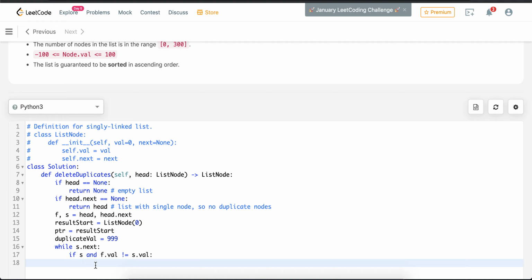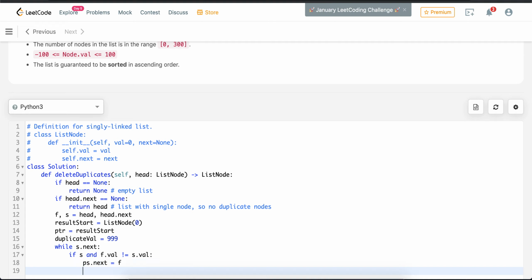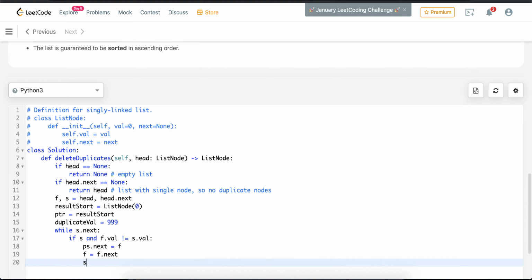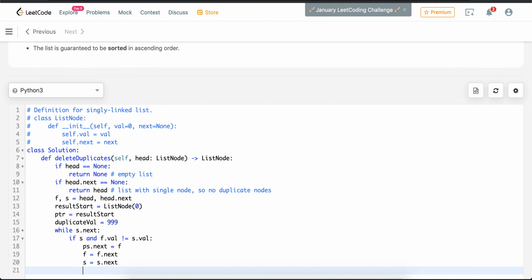If that is the condition, we should just point it to our first node, because we'll be considering the first node in our final list. Okay, so we are not creating any list node. So there is another optimization also we are doing here. We are not creating a new list, we are just rewiring stuff. Okay, and first equals first.next, second equals second.next, and ptr equals ptr.